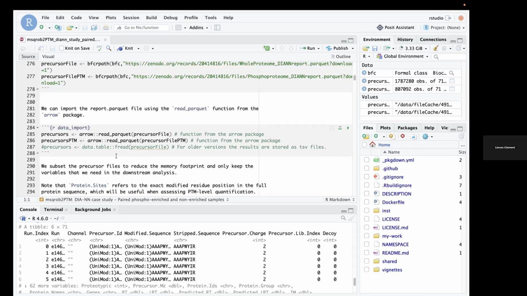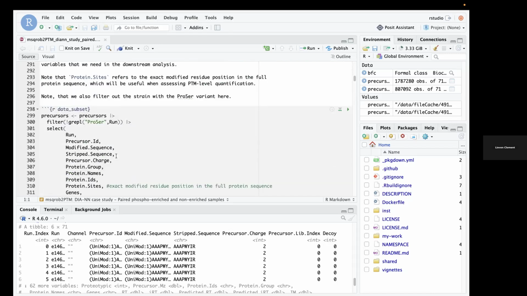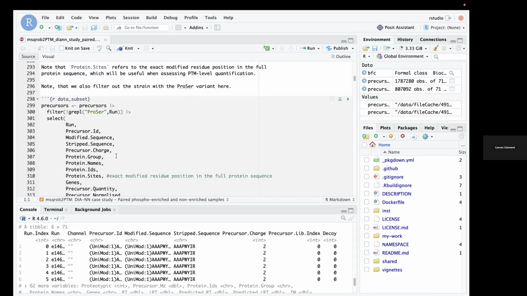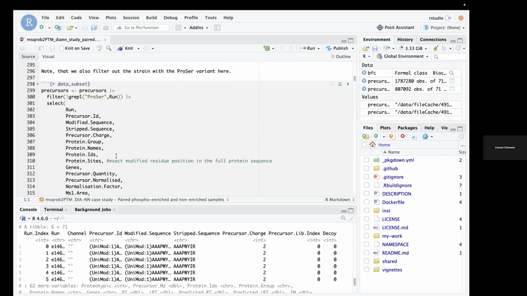And because we want to reduce the memory footprint a bit, I have some code here where we take the precursor table that we just read into memory, and then I basically filter one set of samples out. So I will not work with the sample for which we have a protein that is in the codon and that is incorporated as a serine.